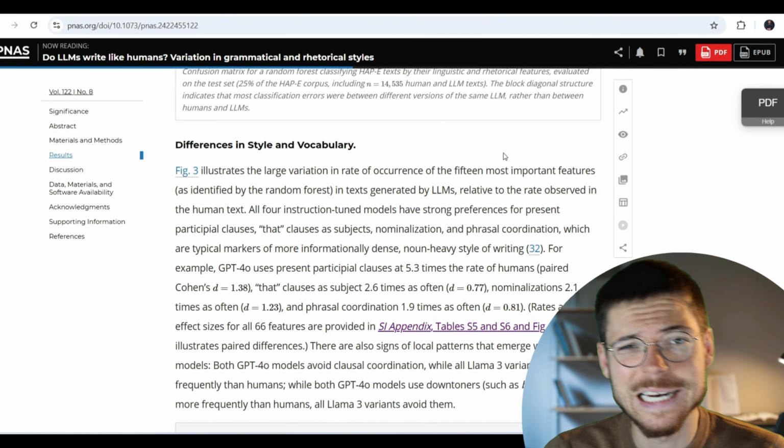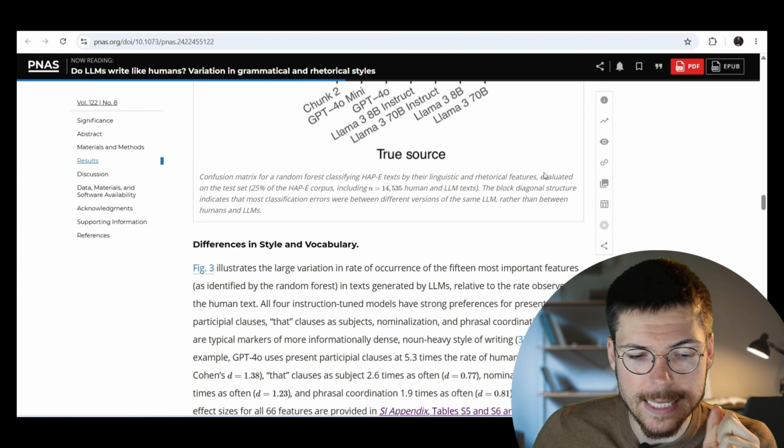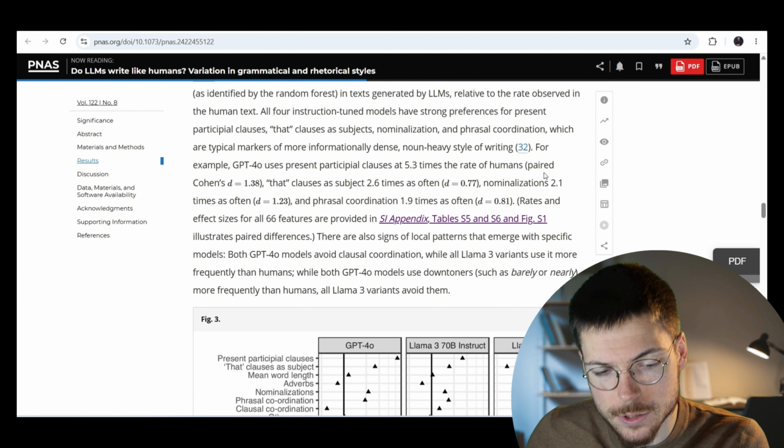LLMs are inclined to use certain kinds of grammar and style and formulations more than what a human writer will use. They're especially trained to be very useful and also to fit a very specific tone. And so that makes them favor some types of AI structures.